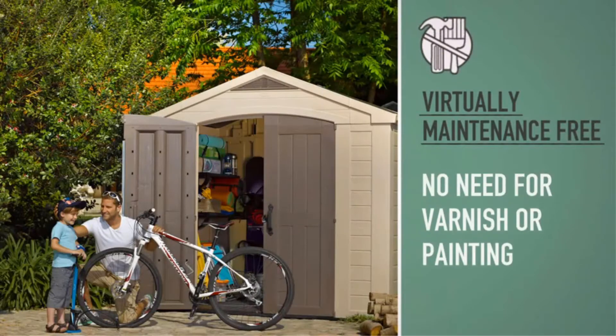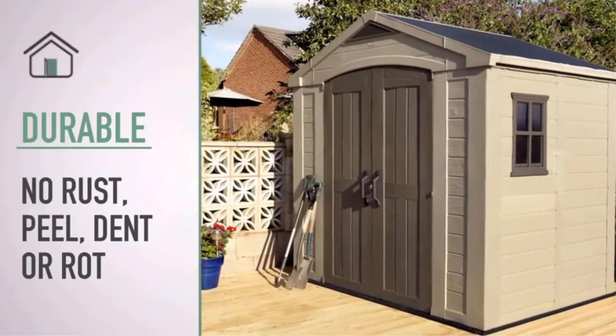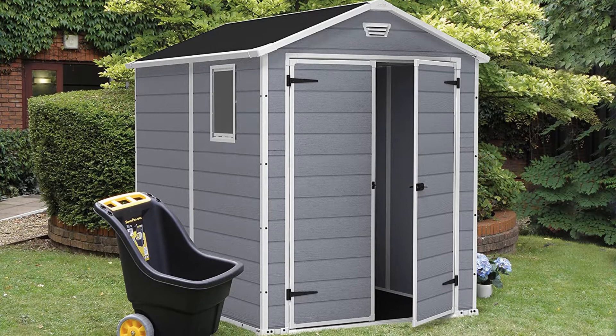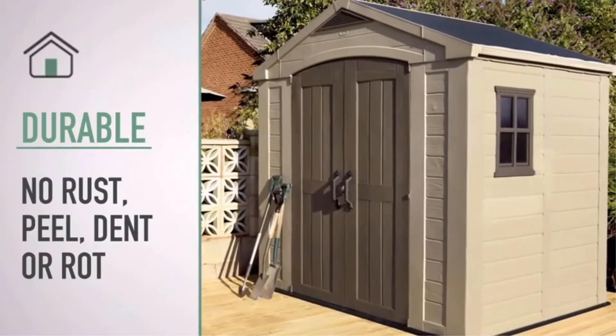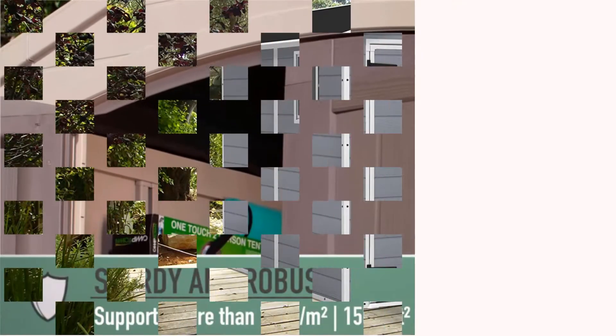The extra large double door is big enough for just about anything you want to store. This shed comes with a small vent at the roof peak to help keep air circulating, which is especially important if you plan on keeping garbage or recycling cans in the shed. It features a sturdy lock on the double doors and has a built-in skylight and window, so there's plenty of light inside during the day. You could easily run an extension cord and have a small shop light inside for those times you need to access the shed after dark.